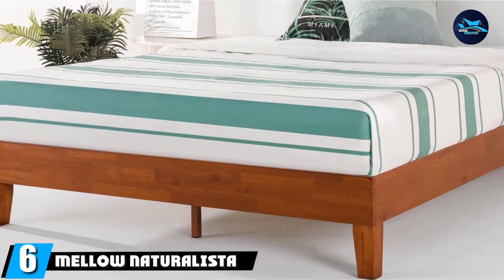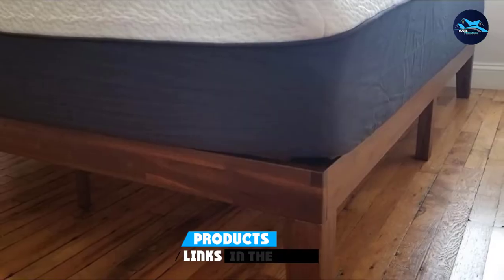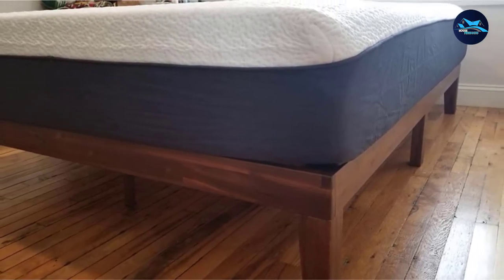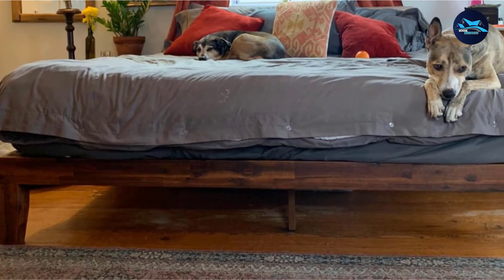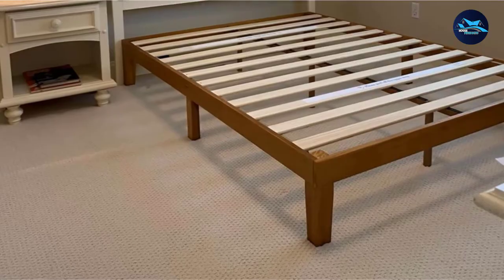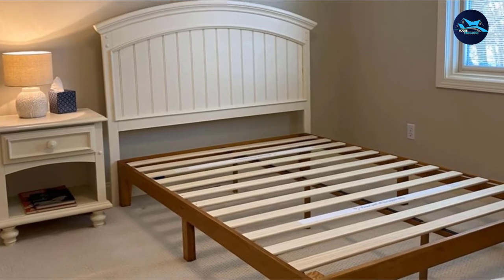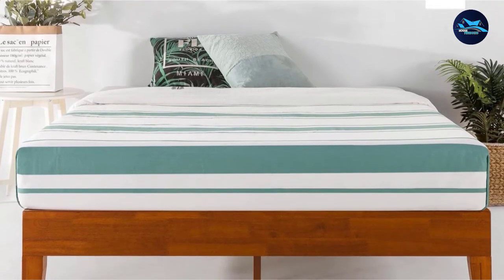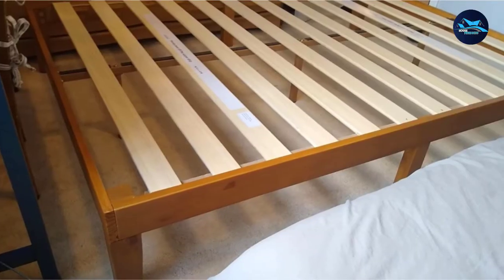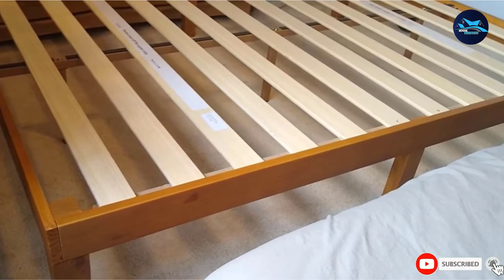At number six, we have the Mellow Naturalis de Grant — another simple yet modern wooden bed frame. This minimalist style cuts back on visual clutter with clean lines and a low profile. It's constructed from solid cherry wood, and the warm tones will make any room feel cozy. The design takes inspiration from mid-century style, simplified for a minimalist look, giving you a fusion of both styles. Sturdy wooden slats support your mattress so you won't need a box spring. It comes in one small box for easy installation with all tools and instructions included. Available in sizes from King down to Twin, it would look great in a master bedroom, guest room, or even a child's bedroom.